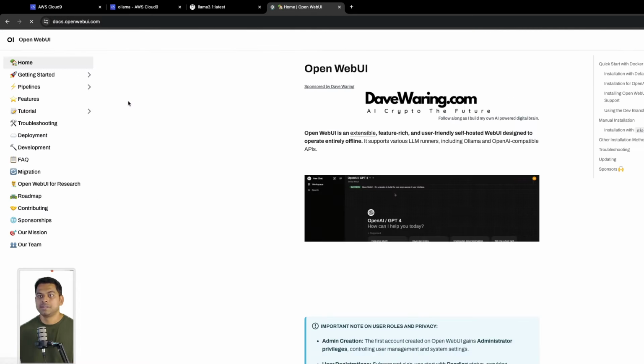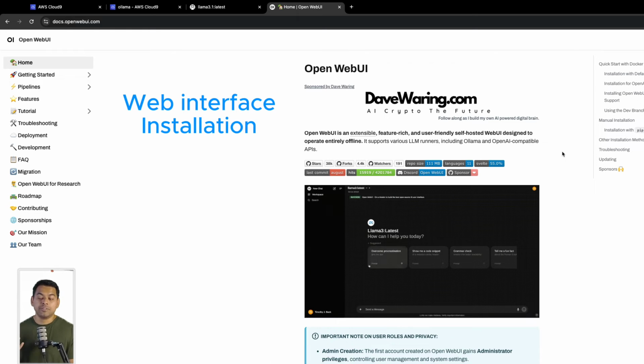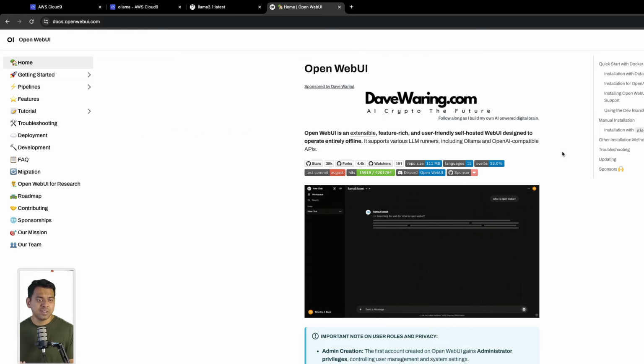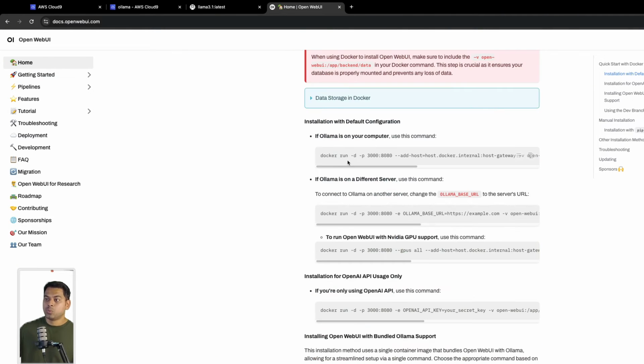API. This is another site that shows how to install a web interface. It's a web interface that connects to some of these models, and you can have exactly the similar experience, just like how you had it running on your PC. You can run it on any kind of Docker container and expose this endpoint or the web interface on a browser. There are ways to run this. There are options where, if ollama is installed on your computer, you can use this Docker container. If it's completely on a different server, which in my case is a completely different EC2 instance.